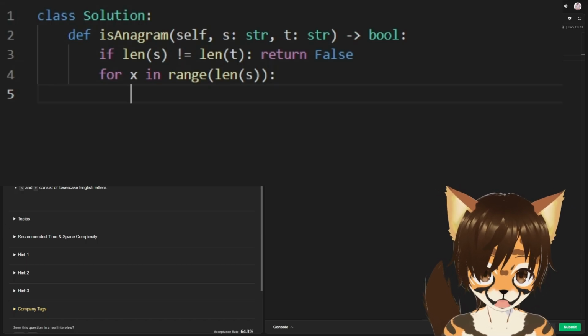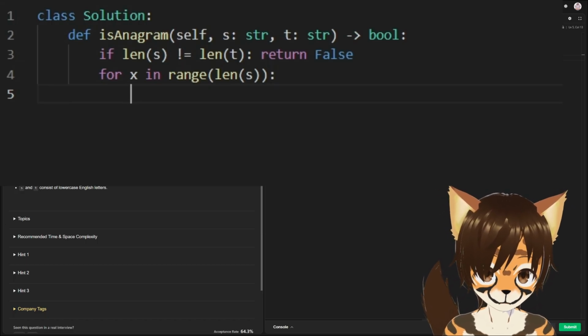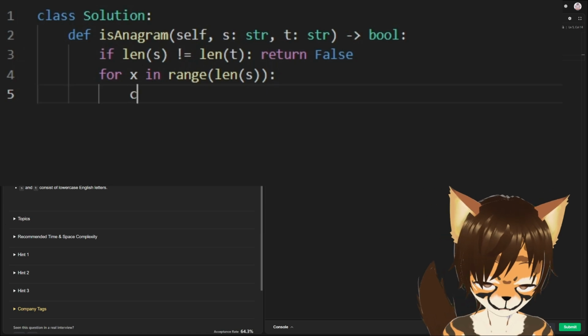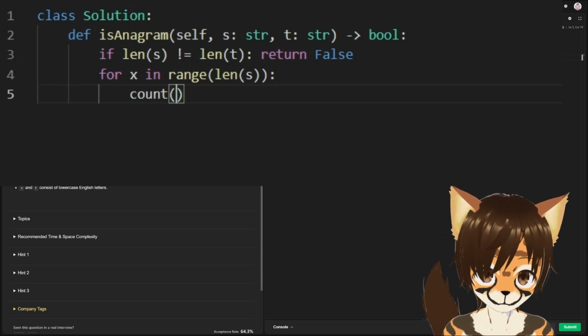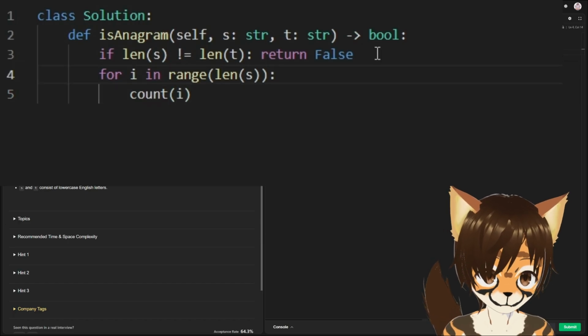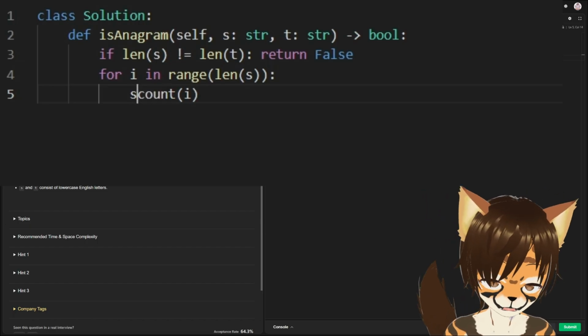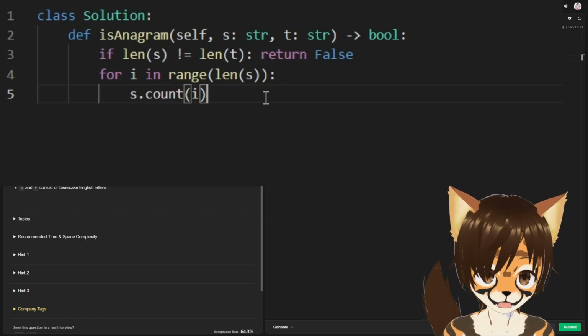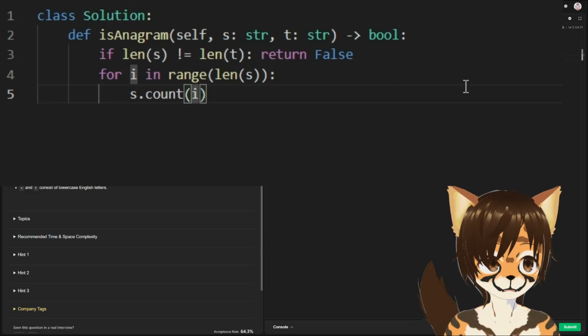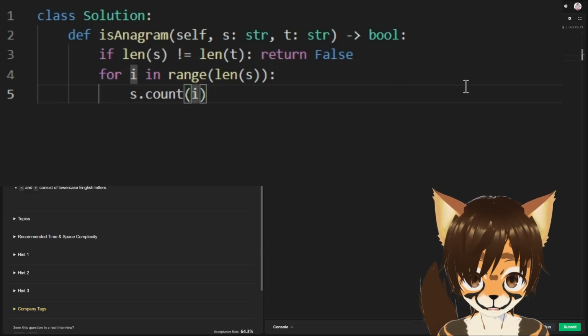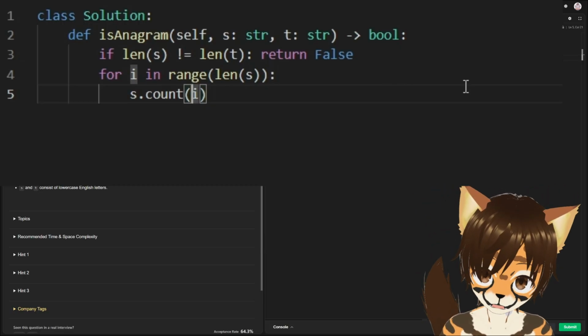I believe there's a function to get the letter count. And let's iterate over an i, for i in range, we're going to get the string count. Now, I know it's character wrap for Java. For Python, it's probably something different.